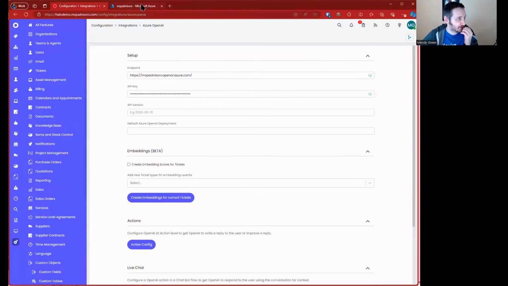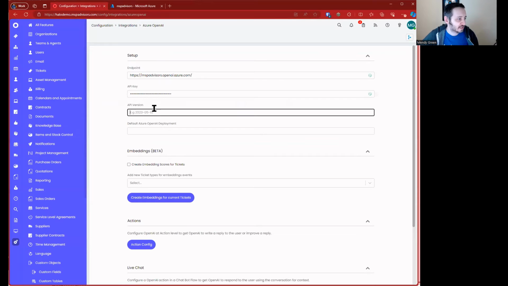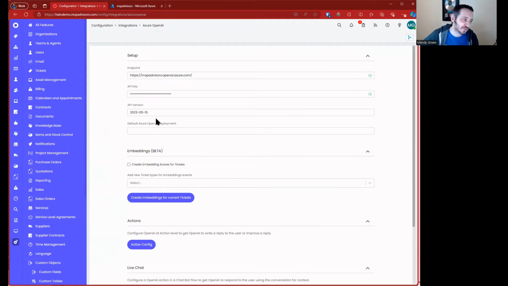So we're going to go ahead and click that, copy, and we'll paste it in here. All right. Now our API key, we're just going to go grab our first one, and paste that in here as well. And then we're just going to grab our version, which is going to be 2023-05-15. And the one that's here as an example is good enough. You can always look online and find out from Azure what their latest OpenAI version is. They've got some preview versions. They've got one from June, I think, and potentially even after that.